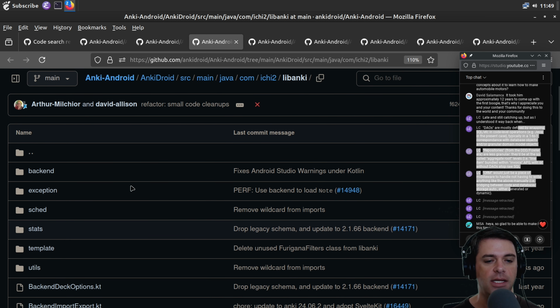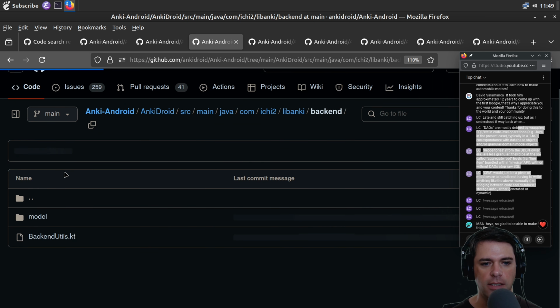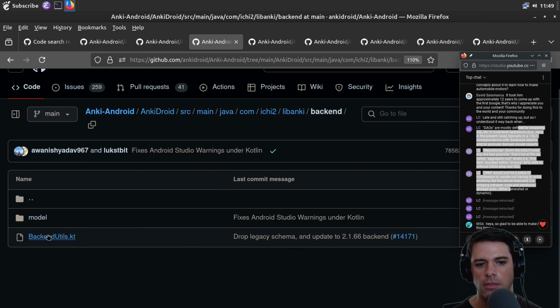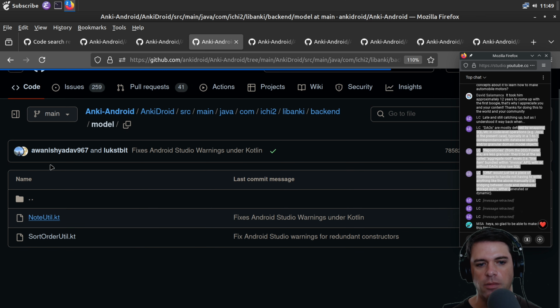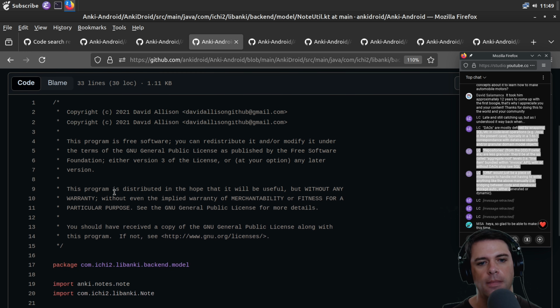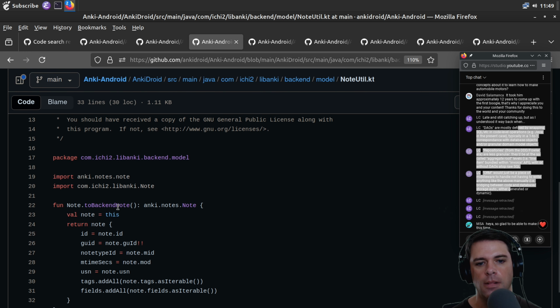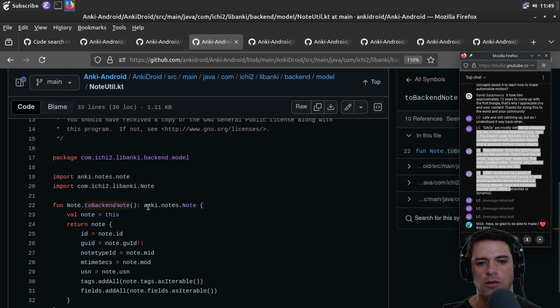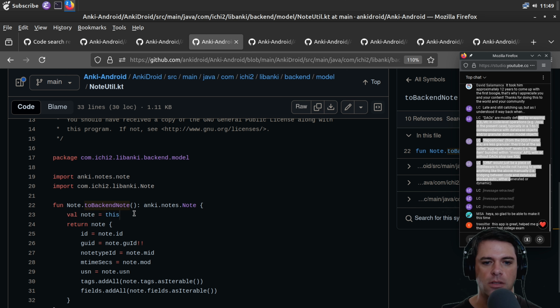Here's libanki. You've got backend, which is maybe the remote stuff, or maybe it's the database. You have note util, sort order util. Note.toBackend note. We'll create an Anki.notes.note. We'll set the note to this.